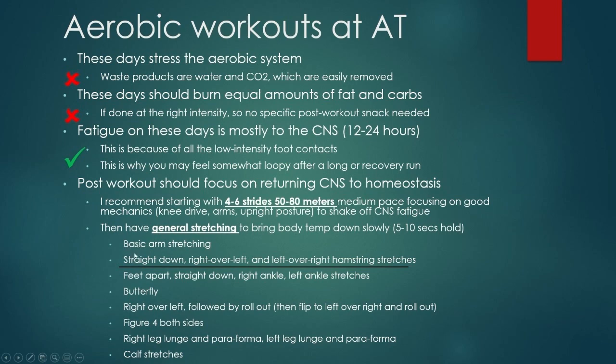The first two that we do, and I'll show you what these look like, these are not at all earth-shattering. You might have a great routine too. Again, it's not super important what you're doing as long as you're kind of keeping this idea in mind. The first ones are standing up, and then the next one underneath the line are sitting down. So just some basic arm stretching, whatever you do, crossover, arm behind your head, that kind of thing. And then your feet together, straight down, and then take your right leg and go over your left and do the same thing, straight down, left over right, straight down.